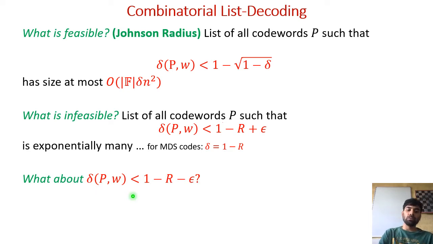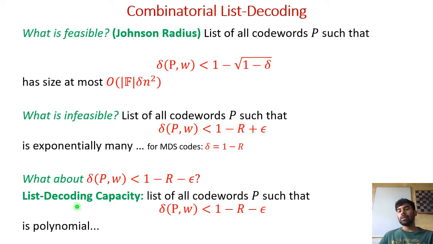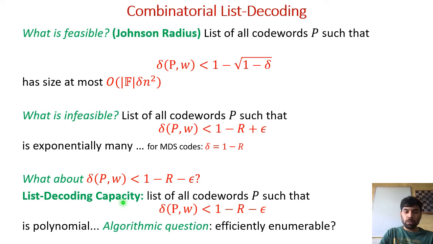So one can ask, fine, what about the threshold? What if we are just a little shy of 1 minus rate, or delta minus epsilon if you are working with MDS codes? Well, codes where the list still remains small or polynomial, even though you are arbitrarily close to the distance or 1 minus rate of the code, are codes which are said to achieve list decoding capacity. In some sense, they are very tight with respect to list decoding because we know we won't be able to do anything better. And of course, this is just a combinatorial question, and one can always ask the algorithmic question: if a code achieves the list decoding capacity, can you further efficiently find this list?